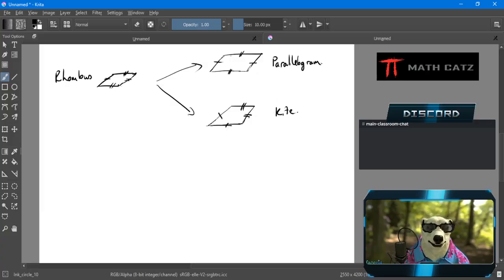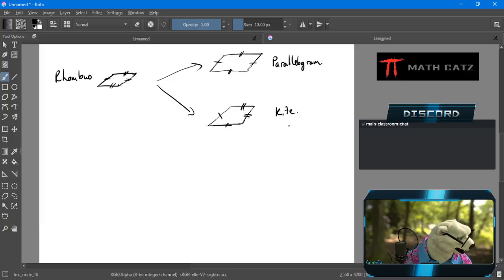This is not the only way, but it's a way to see how those more general shapes connect to the rhombus. I could also go from the rectangle and get a parallelogram and then understand the link between those two. But if it's specifically rhombus based, I can think of it like this. So I've relaxed the more strict rhombus in two different ways, and I create two different families. So just going back to your question, we explained why a rhombus with at least one right angle is a square.